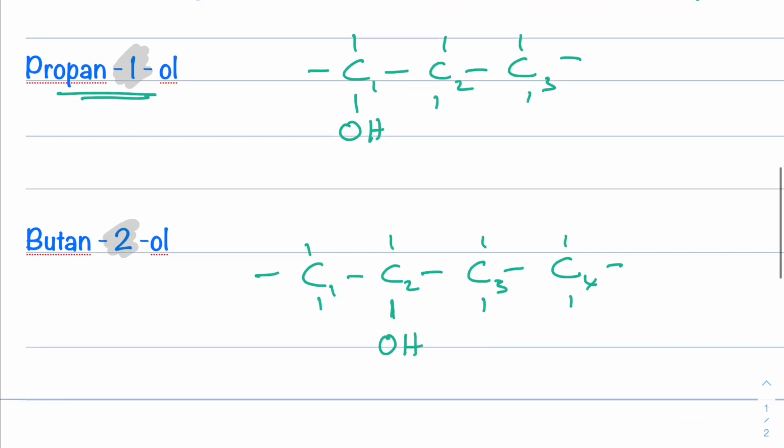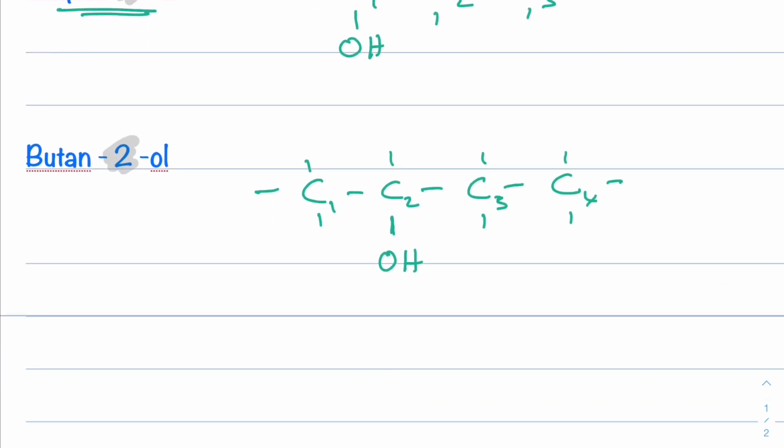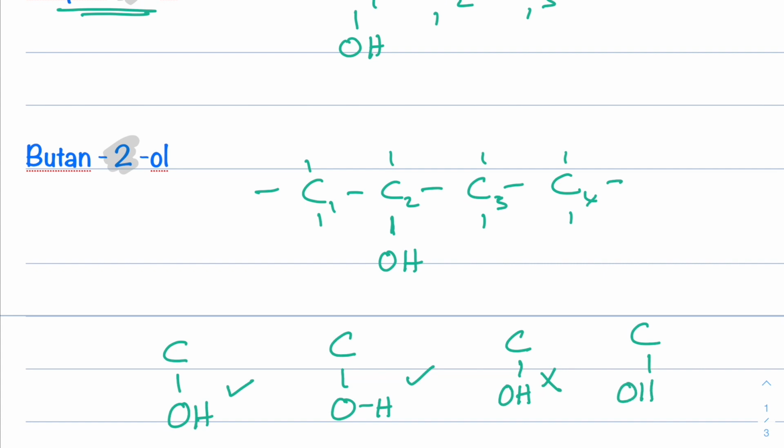Got it? If you have to draw it perfectly, it is good to draw C, then the bond, which is the line, O, and then the H. This is acceptable. If you draw O dash H, it is also acceptable. Try to avoid drawing it in the middle, and try to avoid drawing it sticking to H. So the perfect diagram will be the first and second. That's all for alcohols.